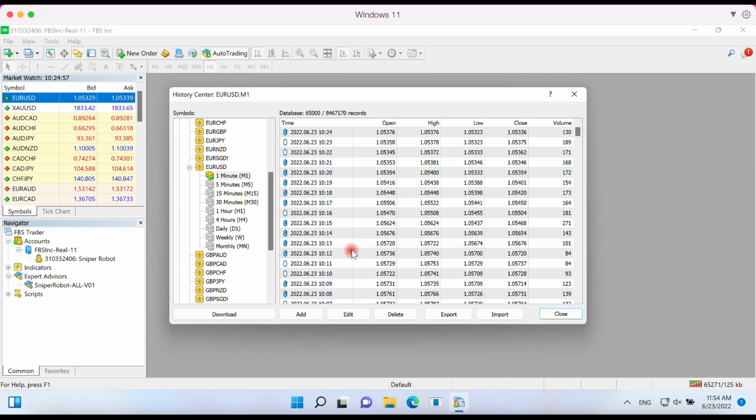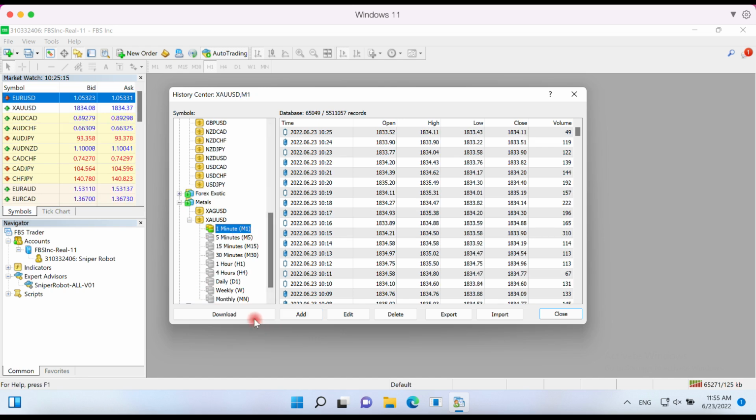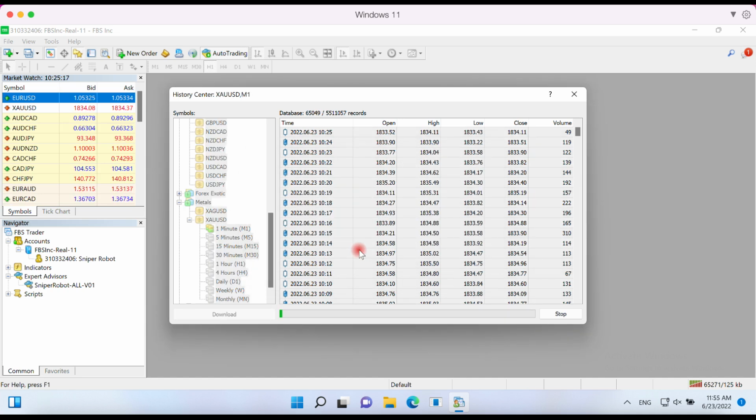Now I have selected EURUSD and I want to start backtesting. At the same time, I want to check gold dollar too. So I also complete my history for gold dollar. In the same way we have done already, we should download this one too.